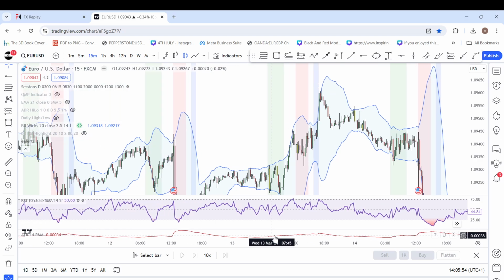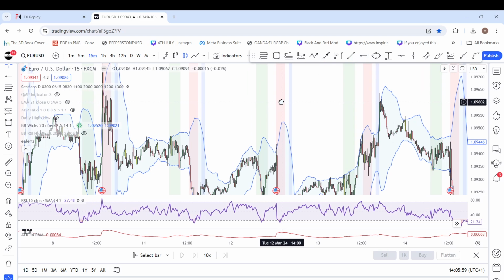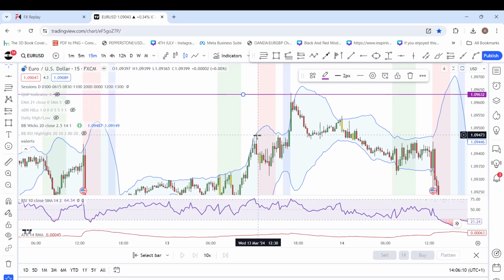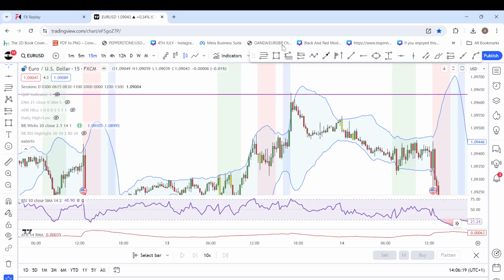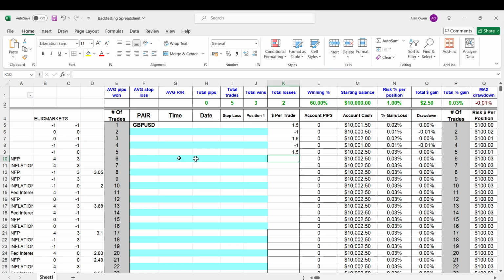So here's one. To the left, there's only minor liquidity taken. So there is a bit of liquidity there. What's good about this is I know all this has been taken as well down here. So with this, we have the divergence. We've got the first RSI overbought, comes back up outside the Bollinger Band and takes out that liquidity. And we've got divergence, so that would have been a good entry. So that's a 1.5. Put that in.